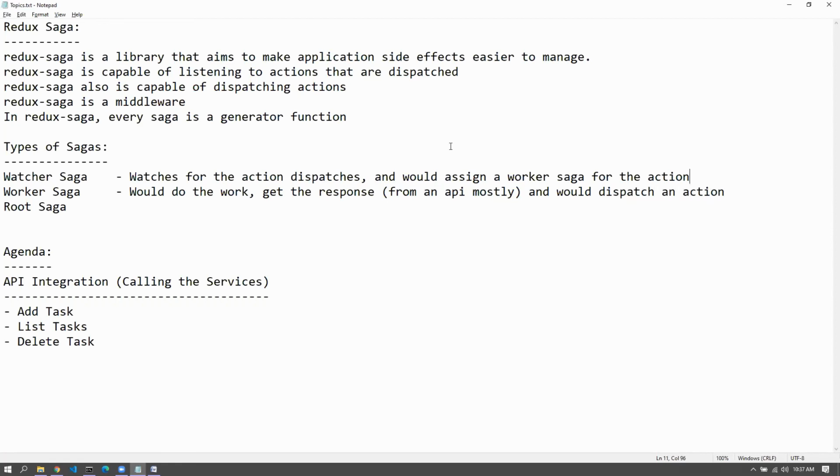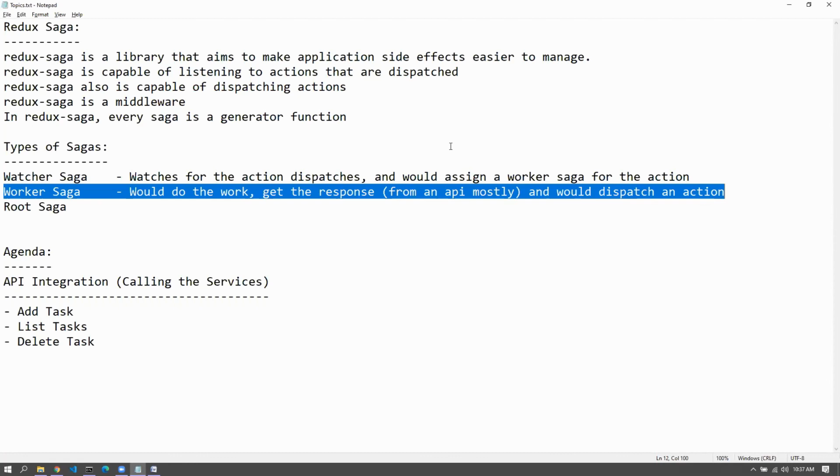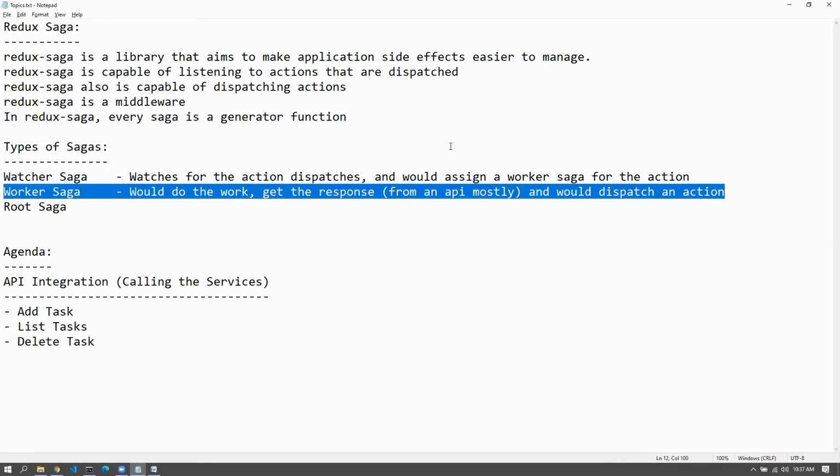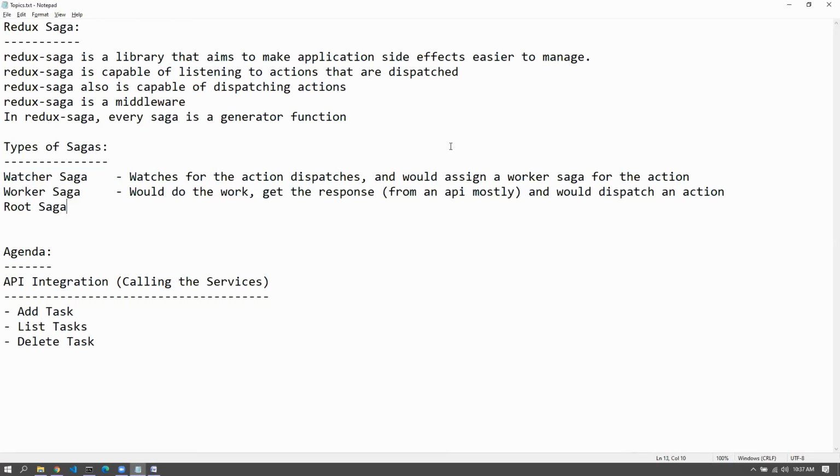Now, how do we watch for an action? How do we dispatch an action? There is a very specific syntax for both these purposes. We'll see what it is. So the watcher saga would be watching for an action, and the worker saga would be doing the work and then dispatching an action. The root saga would basically be a combination, or a composition you may say, of all the sagas that we create.